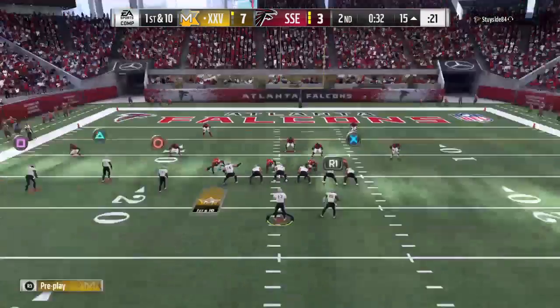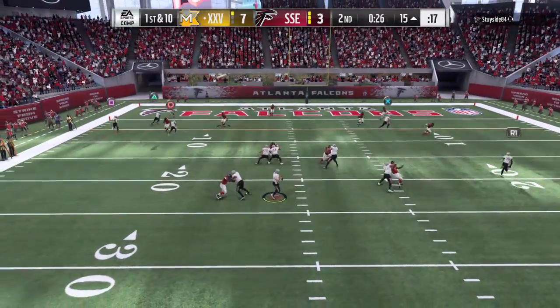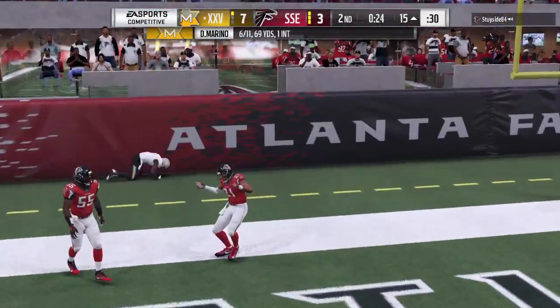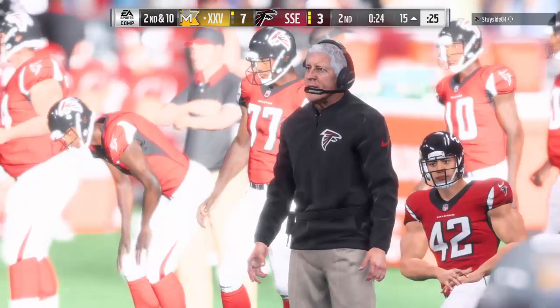Let's see what we got here. Now on first down, he'll drop the throw. Get it! Incomplete. Took a shot, couldn't connect. Good D. I know our vantage point might be a little bit better. We're going to get you, my friend. It's just a matter of time.